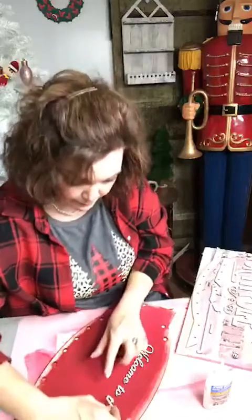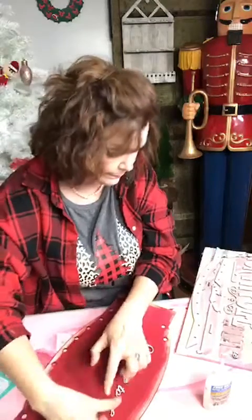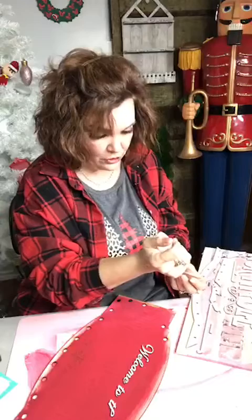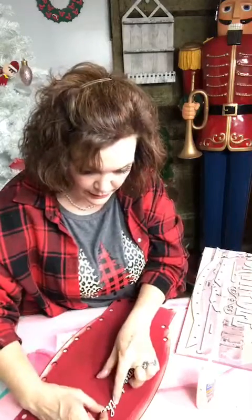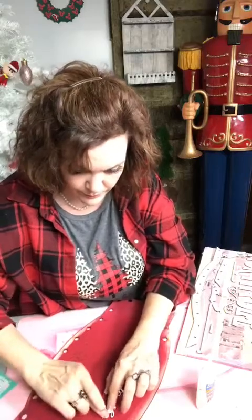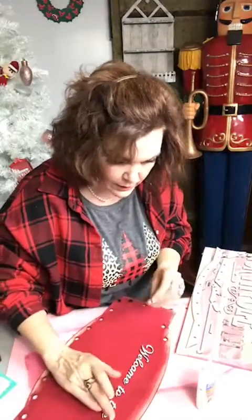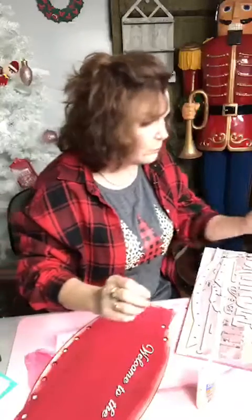That's my T and part of my H, because it broke. Get that down. And then I've got my bit of an H, the hump of the H, and the E. Forget it again. I'm so sorry, guys. And we'll get that right down there, and you can't even see. I'll take a little tiny paintbrush after and just. Oh, I can do it right now.